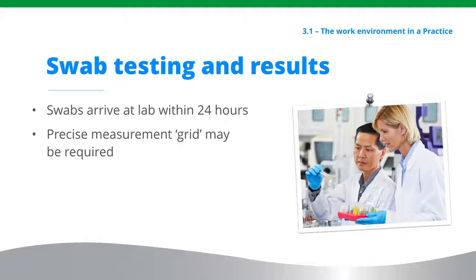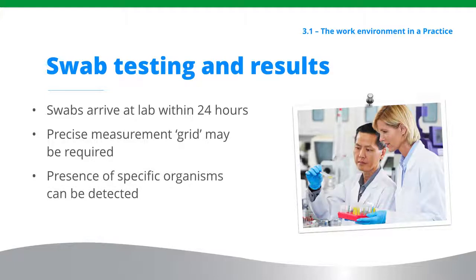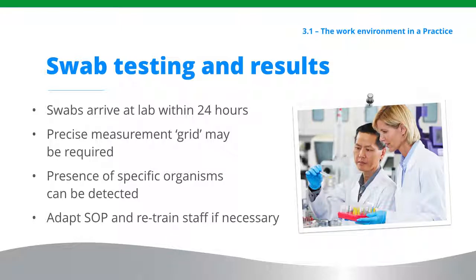The laboratory can be requested to look at the swab sample for evidence of a specific organism, e.g. Pseudomonas or MRSA. The principle is to maintain a checking system of the effectiveness of the infection control SOP throughout the practice or in critical areas. The SOP will be influenced by the results, and the procedures will be modified accordingly. Following this, retraining of personnel will also be necessary.